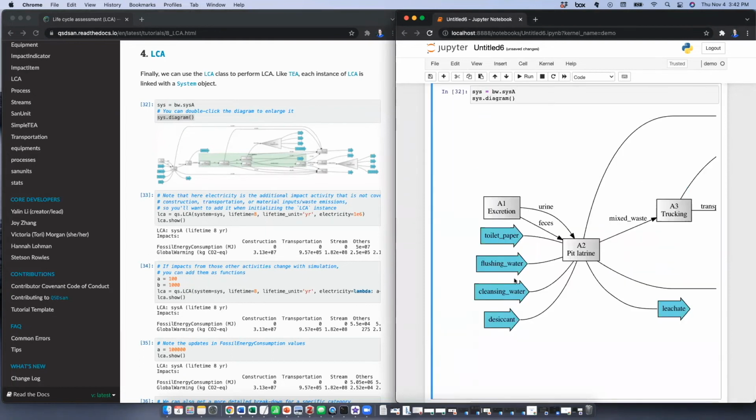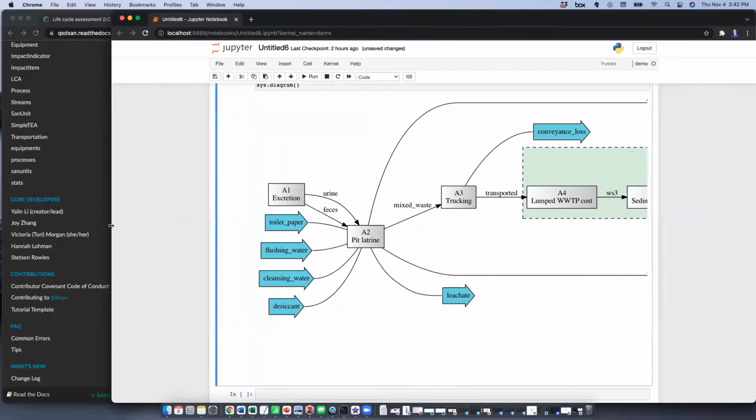So we have our excretion, with toilet paper, flushing water, cleansing water, and desiccant coming into our pit latrine. And then that can go into different ways. So it could go as mixed waste to trucking. Let me see if I can expand. There we go.